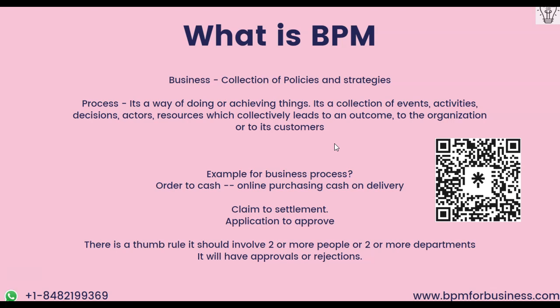If you look at it, almost all the processes you see have BPM associated with it. It could be ordering a pizza from the nearby store. Let's say I order a pizza from Papa John's, then there is a process I have to follow. Through that process, the end result is you will be getting a pizza, but there are different steps you have to accommodate to complete that particular transaction. You have to log into the app, look for the nearest store, pick the right pizza, right toppings, and when you follow these steps, the end result is your pizza.